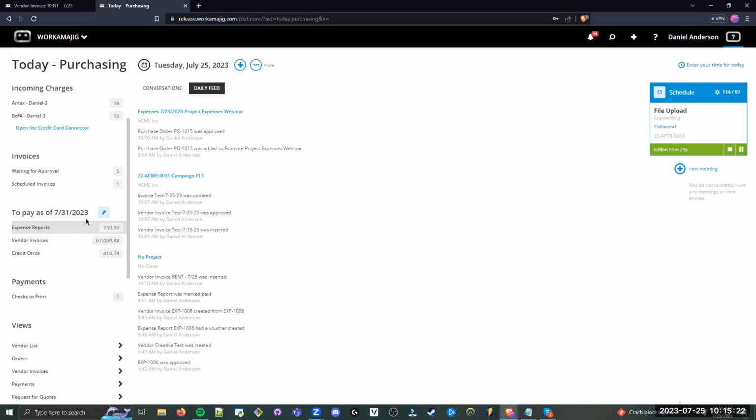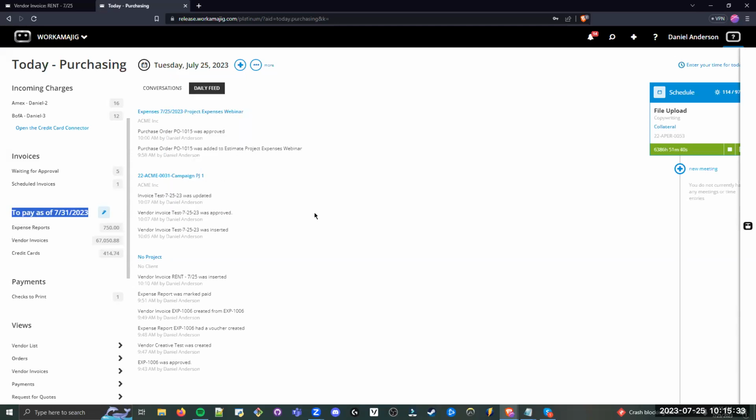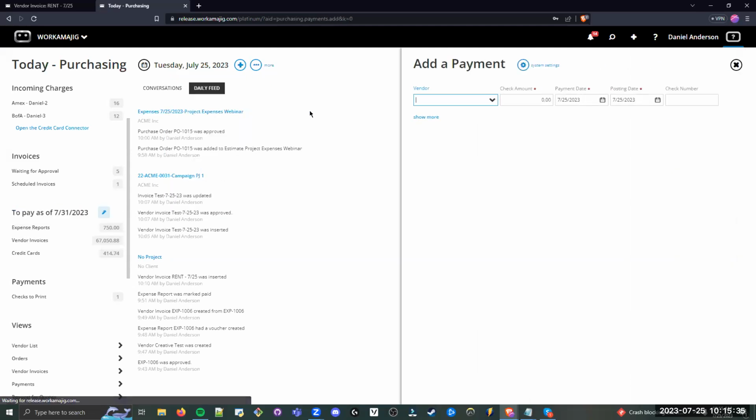Now, there are two ways to make payments. One of them is through this tool itself. The other one is to click the plus button up here and make a one-time payment. I'll briefly show this, although I think the mass payment tool is a bit easier for this. If you create a manual payment, you're saying I'm creating a payment from us to an open invoice in the system, and it allows you to do one at a time.